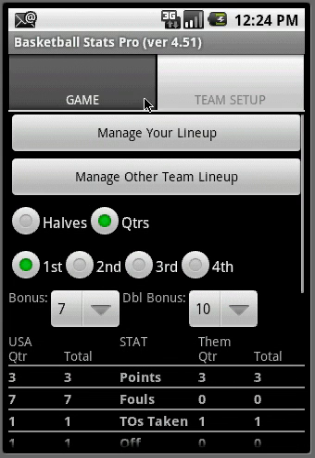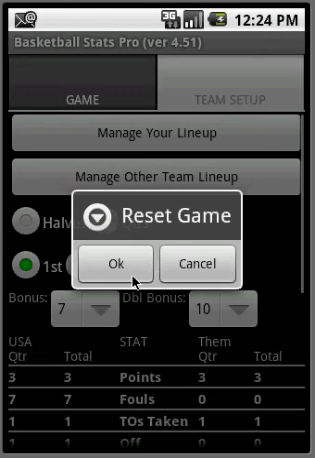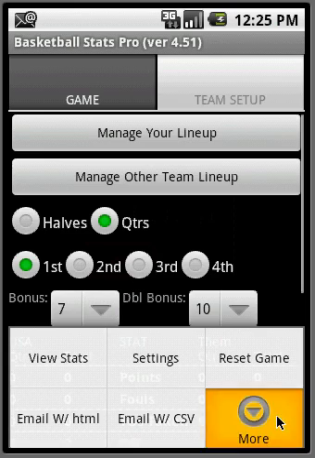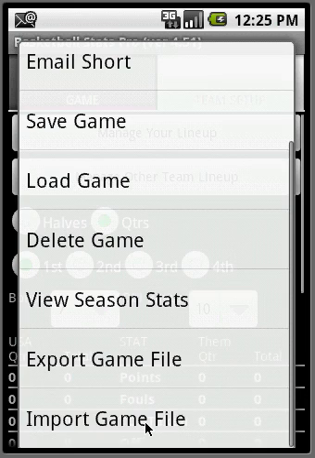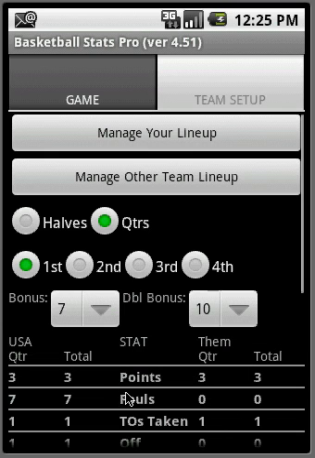So if we now come back over here and reset our game, it clears out our score, so we should see 0-0. We can then import our Test A game, and it'll have a BB zip file name so that we can locate it on your SD card. So we'll click on that BB zip file, and it re-imports the data into the app.